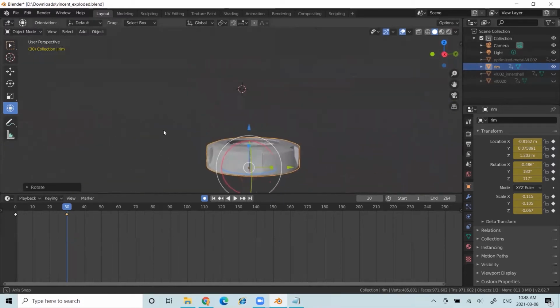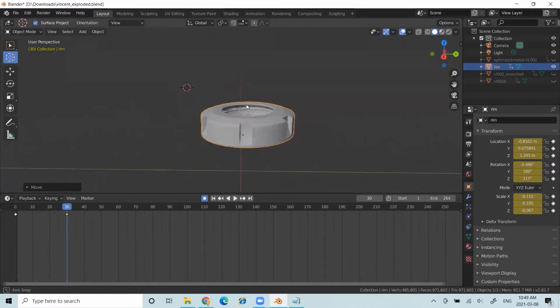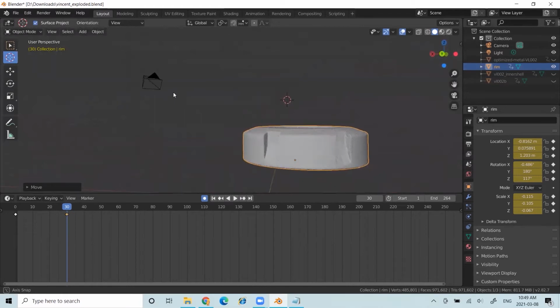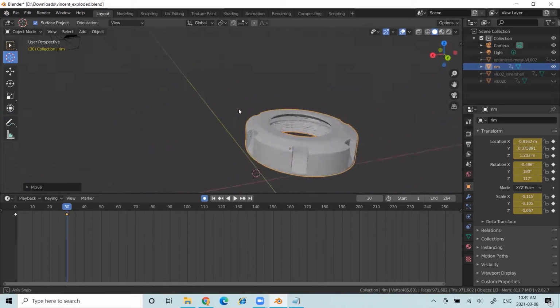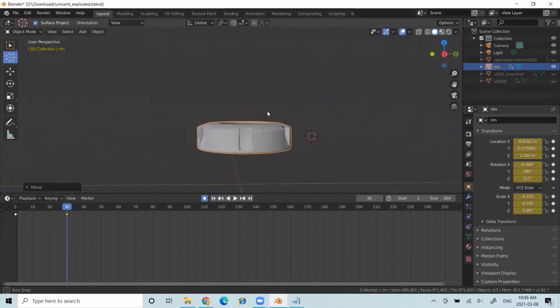And we're going to notice that we have this floating red and white circle, and this is actually called the cursor. We can go to this tool on the side, select that, and anywhere we left click, it will move around. Now this will be our key on how to change the pivot point for our object, right? So the first thing to do is that we want to make sure of the orientation of this cursor, because if I just click there, you'll see the orientation is a little bit off. So we want to make sure that the orientation is nice and straight so it works very nicely.